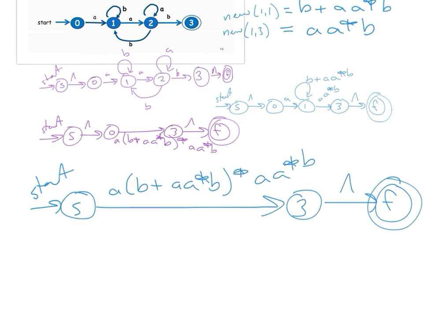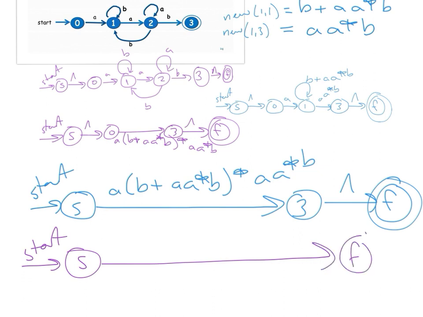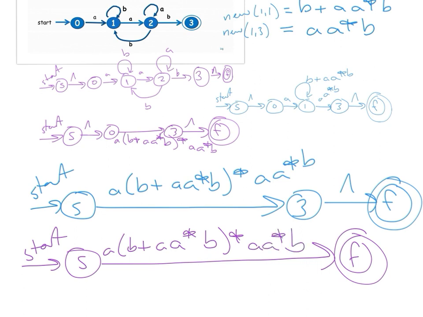The next step, of course, is we need to eliminate state 3. And what you will find when you eliminate state 3 is that you get exactly the same thing again. I'm not going to do it, but if we eliminate state 3, you end up with something like this. You have your start state S, a big long line to your double circled F, which has the same equation on it, and if you just go through the example you'll see it works. And phew, we did it. We made it from our original NFA all the way to this mess, but that mess is the answer to our problem. That is the regular expression that represents this crazy NFA.